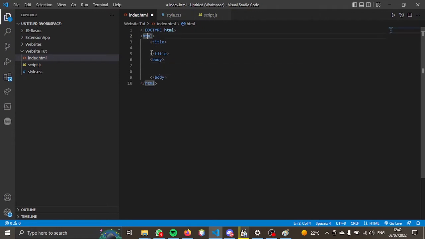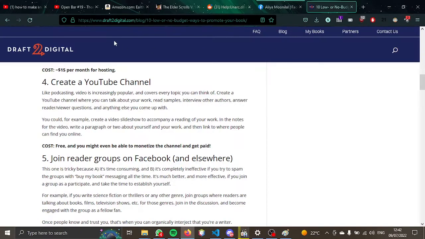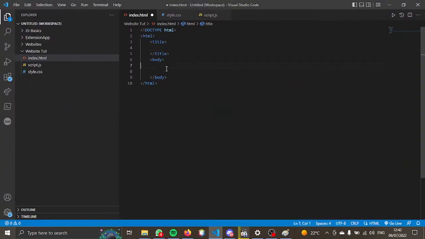So this would be the HTML file, and then everything is contained in it like this. This would be your title. Your title would be, when you open most websites, they have like this little descriptor here. That would be your title, and then you'd have your body. Your body is everything inside.